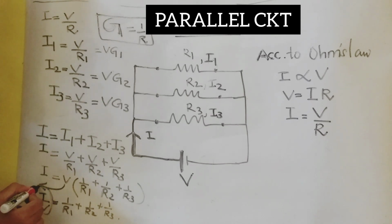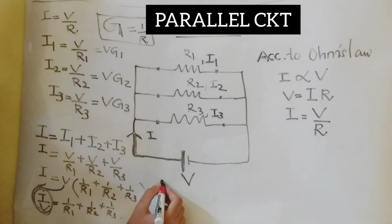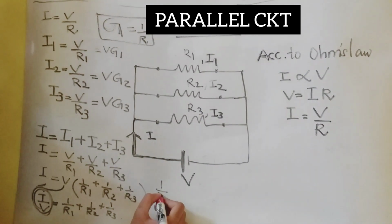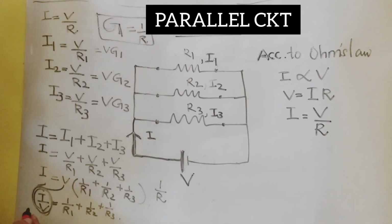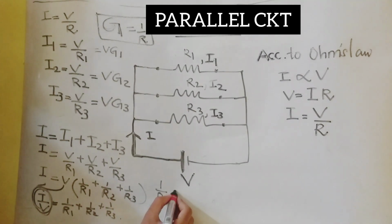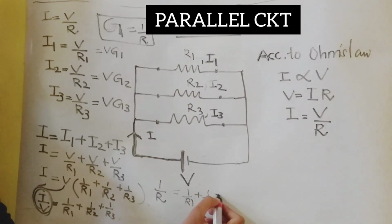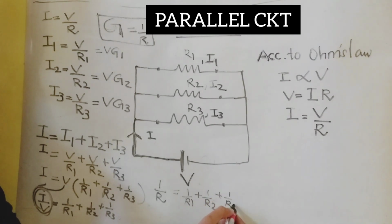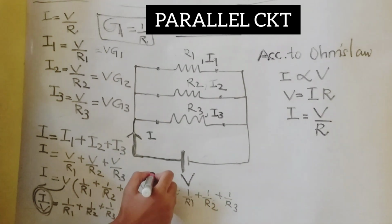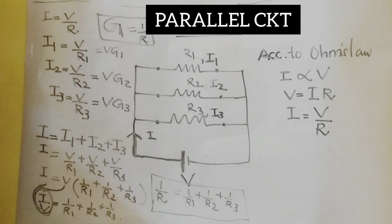What is I by V? I by V is equal to 1 by R. V by I is equal to R. So, I by V is equal to 1 by R, which is equal to 1 by R1 plus 1 by R2 plus 1 by R3. So, this is the required resistance of a parallel circuit.